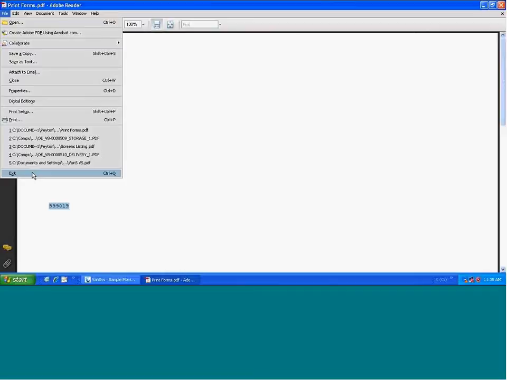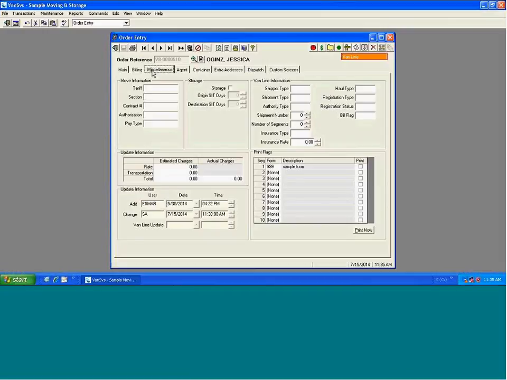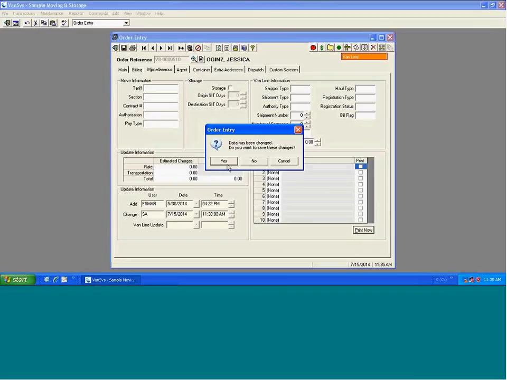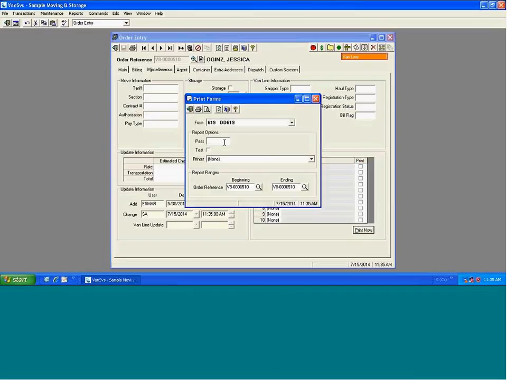So again, your miscellaneous tab, come in here to print a form, 619. I'm going to tell it passes 1 and 2 just in case I've got things in there for pass 2.